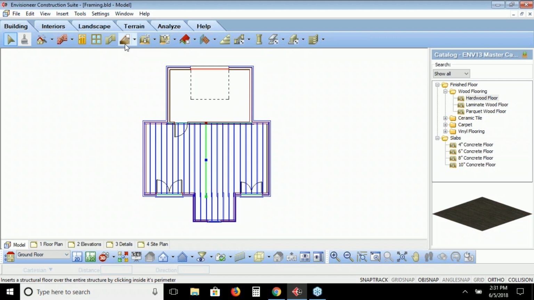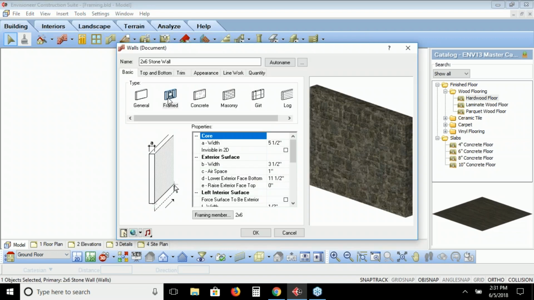A lot of information. Let me recap quickly before we get into our question and answer time with the framing webinar. First thing we looked at are the walls. I'm going to double click on this wall. To be able to have framing show up in a wall, it has to have framed selected, and you have to have a framing member selected down here.